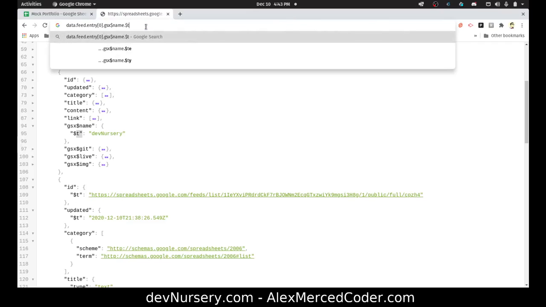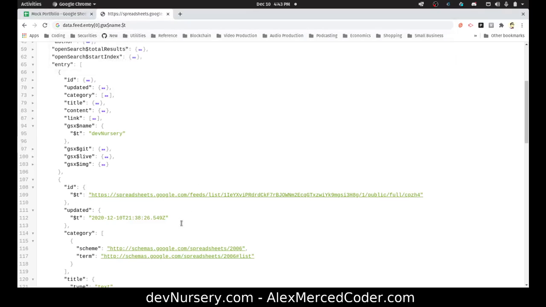$T. That's not the prettiest way to access data. So we're definitely going to want to clean that up to make it look a little bit prettier, because having to type that out every time you want to access any little piece is going to be torture. But basically we know we can grab the data.